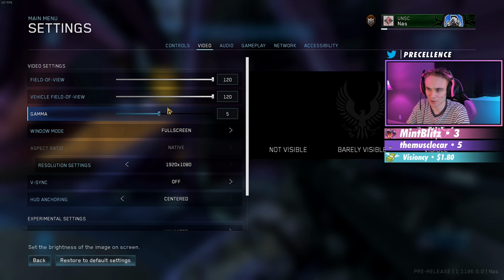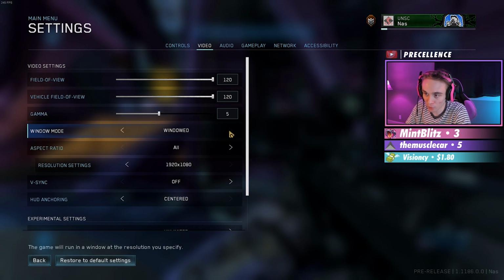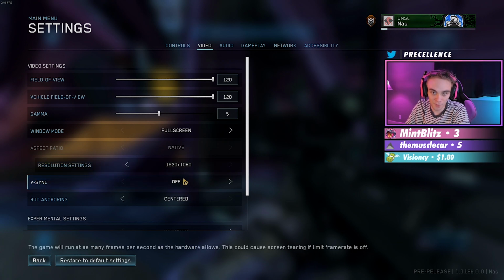Gamma, haven't really touched. Window mode, you must have full screen. Do not do borderless, don't do windowed, it must be full screen, because this is going to give you more frames. This is also going to reduce your input lag. Resolution settings, keep it on your native monitor's resolution. VSync you want off because that's going to give you more input lag if you have it on.